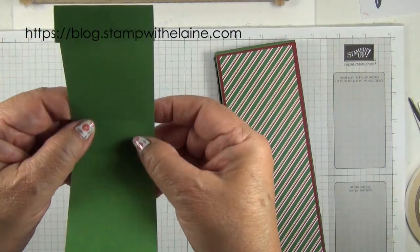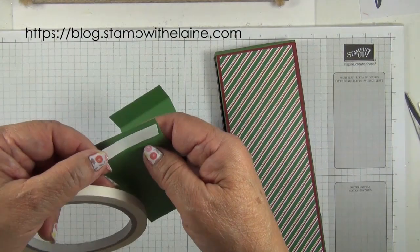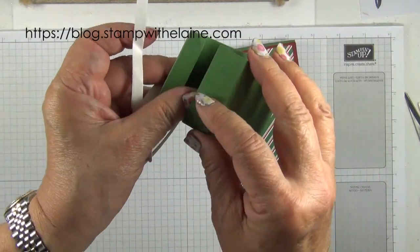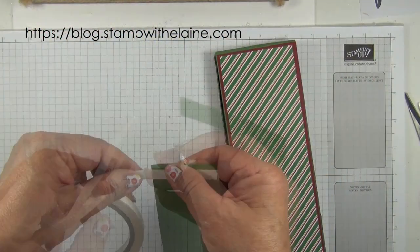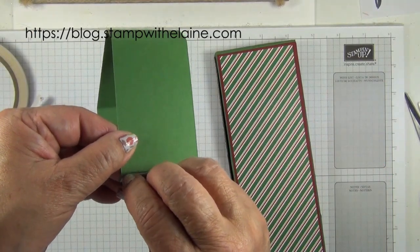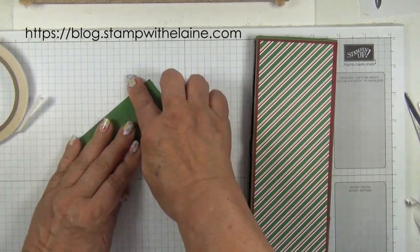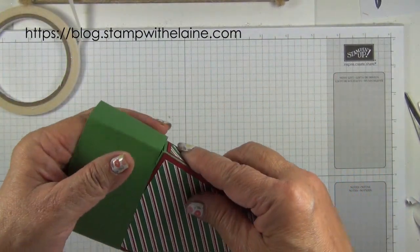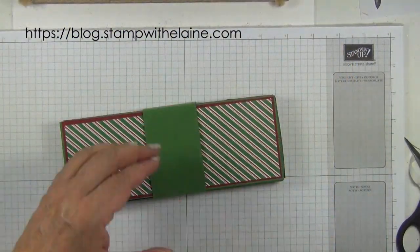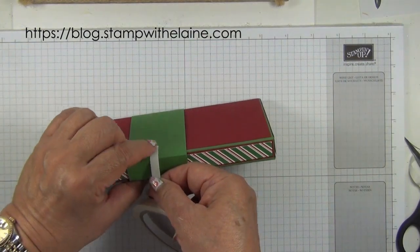Apply double-sided tape to the shallower of the tabs. Take that off and glue it down. Now take your tear and tape and wrap it round the middle of the box.